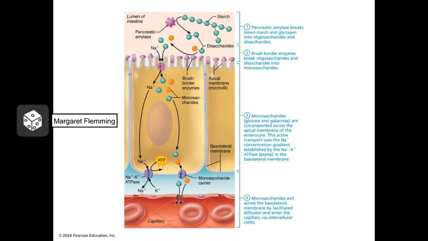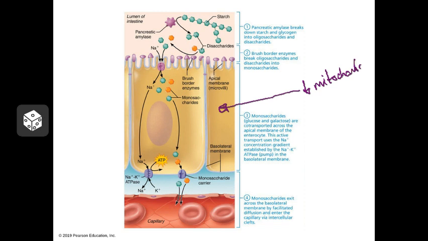Before we get into the mechanism of absorption of especially glucose, I want to talk about these really interesting cells that line the villi of the small intestine. They're interesting because they have very few mitochondria, only enough to meet the needs of the cell. Because there are few mitochondria in these cells, the concentration of glucose in these cells is fairly high.